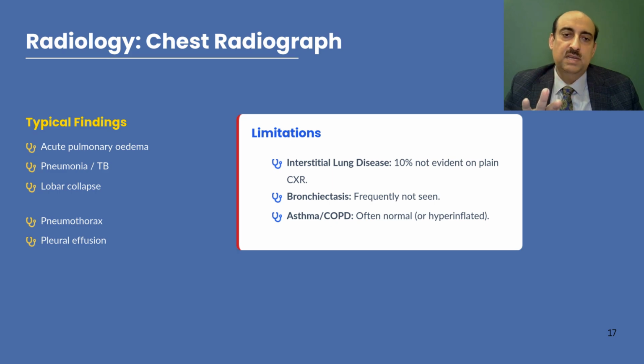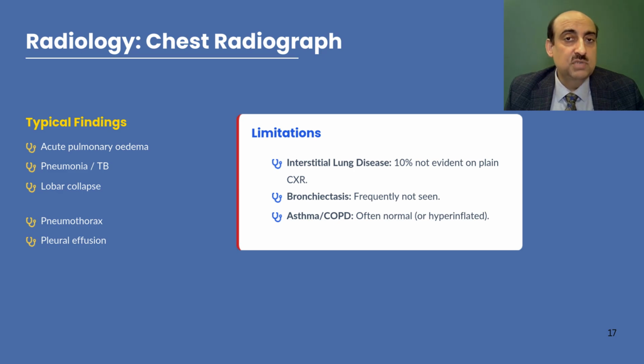Then out of the parenchyma, if you go on the side, you are talking about the lung surface, which is the pleural lining. So anything to do with pneumothorax or pleural effusion, those would also be visible on a chest X-ray. However, a caveat before saying a normal chest X-ray would be a very subtle apical pneumothorax. So it has to be looked at in real high resolution, adjusting the chest X-ray contrast and resolution, flipping the black and white color intensity, so that would lead to better visualization of the apical pneumothorax.